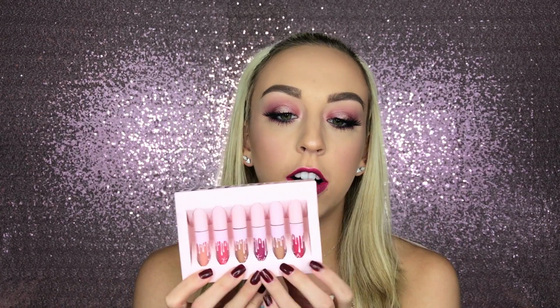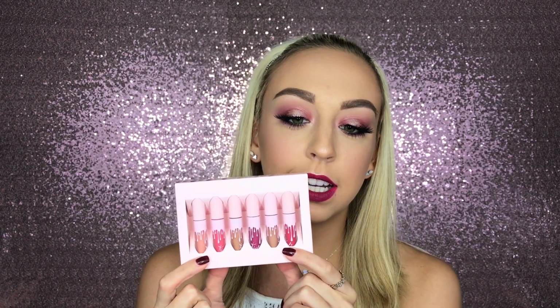And then you have the mini liquid lipsticks, and this is the Velvet formula because her matte formula is super drying, so I wanted to get the Velvet formula to try that out. That is retailing for $36 for all 6 of the mini liquid lipsticks. You have the shades LA, Party Girl, Birthday Suit, Sprinkle, Commando, and Surprise Me in here. I got 2 Birthday Suits and no Commando, so I can't swatch that one for you guys today, but hopefully I can reach out to somebody and get that because I would really like it.